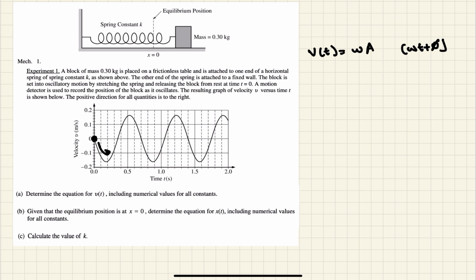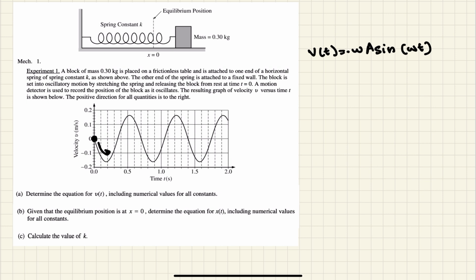The only thing that actually makes sense in those formulas that I showed you in the content review is the omega a in the front. Not the actual sine or cosine, that depends on what the function is. Also, it doesn't start at a certain phase angle, it starts at 0, and so it's just omega t. Another thing is that since it immediately goes negative instead of positive, like a usual sine would be, this should be negative. Negative omega a sine omega t.